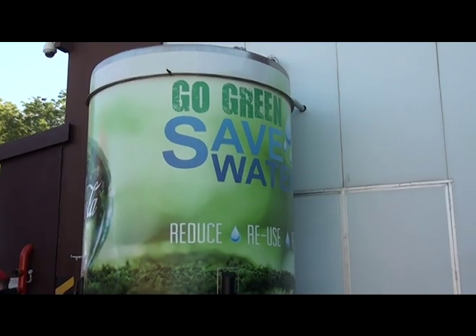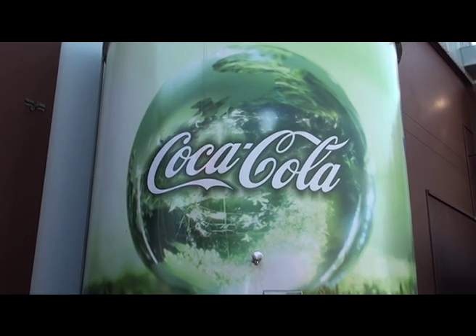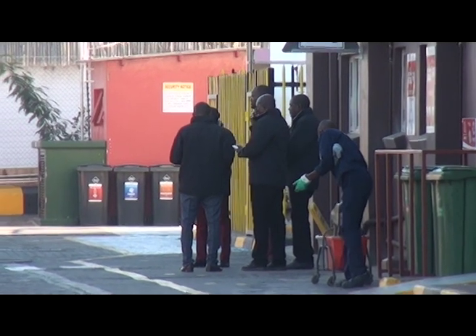Water replenishment is very close to our heart and we're doing a lot of initiatives and technology to reduce our water footprint. In Namibia in 2015 we used 2.5 litres of water for every 1 litre of product produced. Today we're using 1.59 litres of water for every product we produce. For the total CCBA, we're planning to have about 1.7 litres of water usage for 1 litre of product produced by 2020 — quite an aggressive improvement.